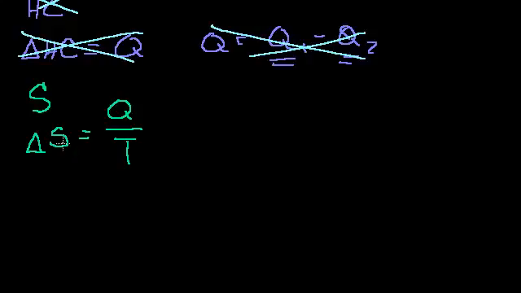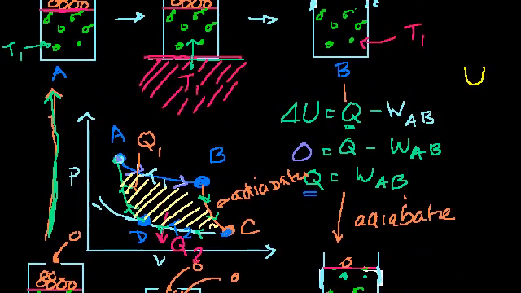Now, I don't know what this means just yet. In future videos, maybe we'll get an intuition about what this actually means in our minds. But let's see if at least this is a valid state variable. As we go around the Carnot cycle, is our change in S 0? To be a legitimate state variable, we have some value for S here. Maybe it's 100. I don't know. Once we go back around the Carnot cycle, it should be 100 again, or our delta S should be 0.